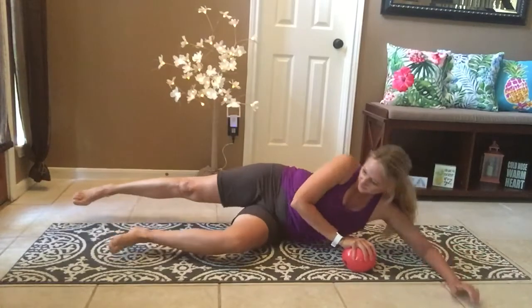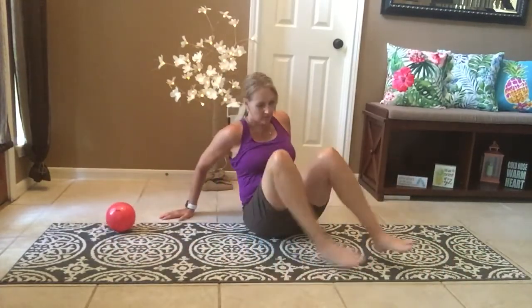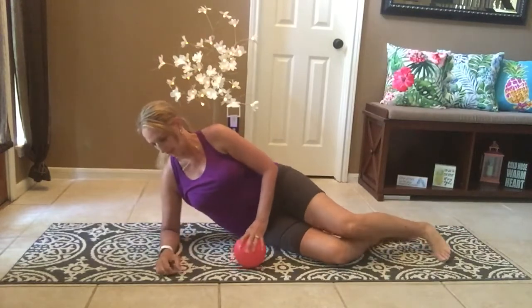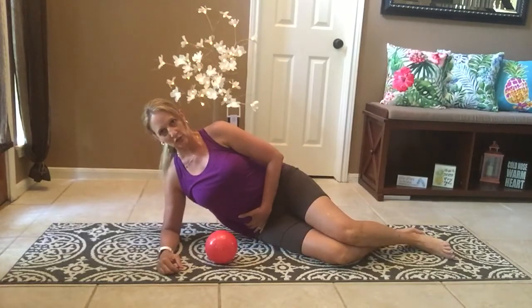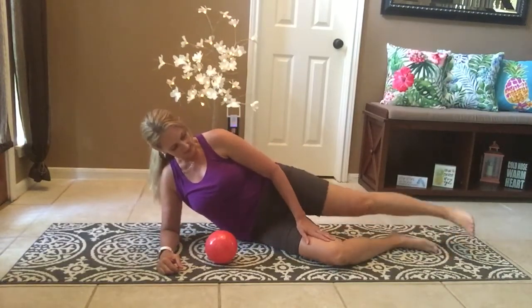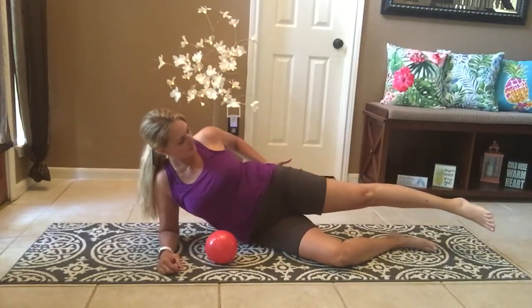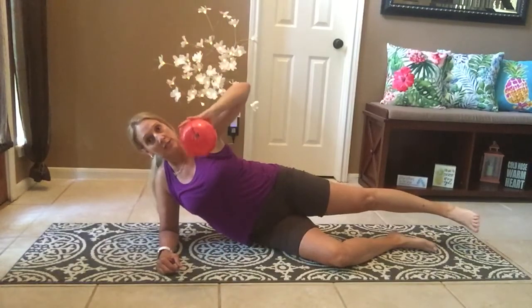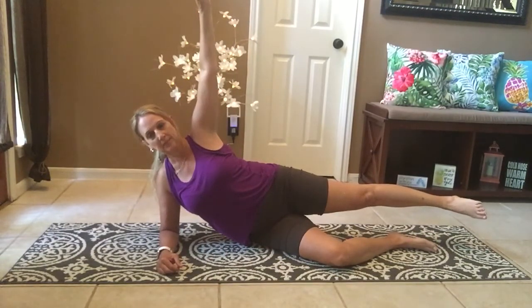Push yourself up. And switch sides. So bring your knees off to the other side. We're going to come down onto your elbow. And make sure your elbow is right underneath your shoulder, lifting your chest, your bottom knee is bent. Now lift your top leg so it's even with your hip, and then stack those hips on top of each other. Hold on to your ball, reach your arms straight up to the ceiling.